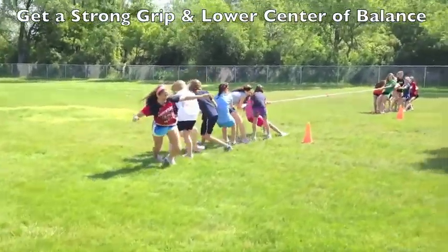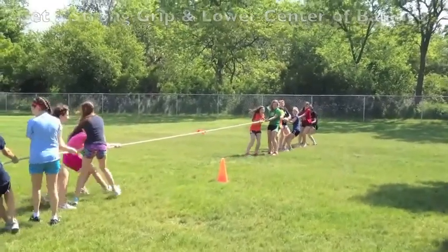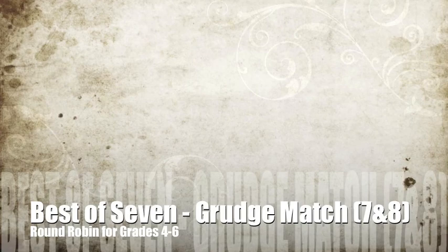Got to keep going and keep going until you pull it across the cone. After you pull it across the cone, your team has won. Hey, this is a best of seven grudge match for 7th and 8th grade. And this is a round robin tournament for grades 4, 5, and 6. Hey, this is Celebration Day, Tug of War.